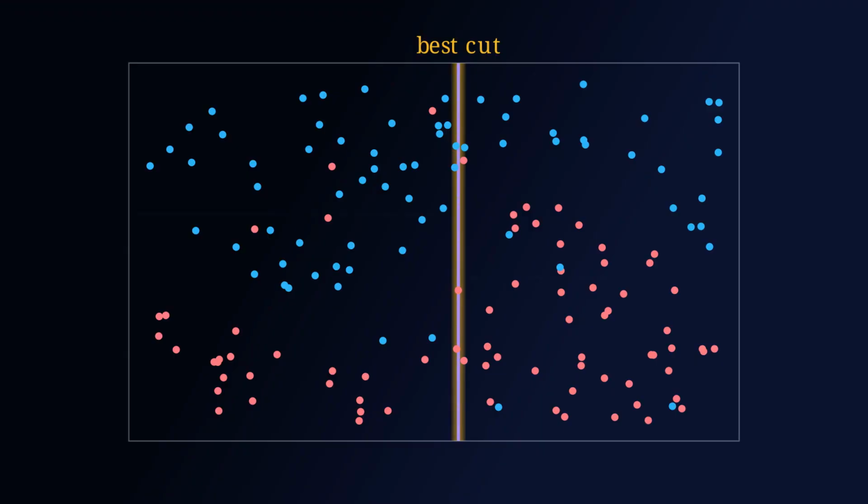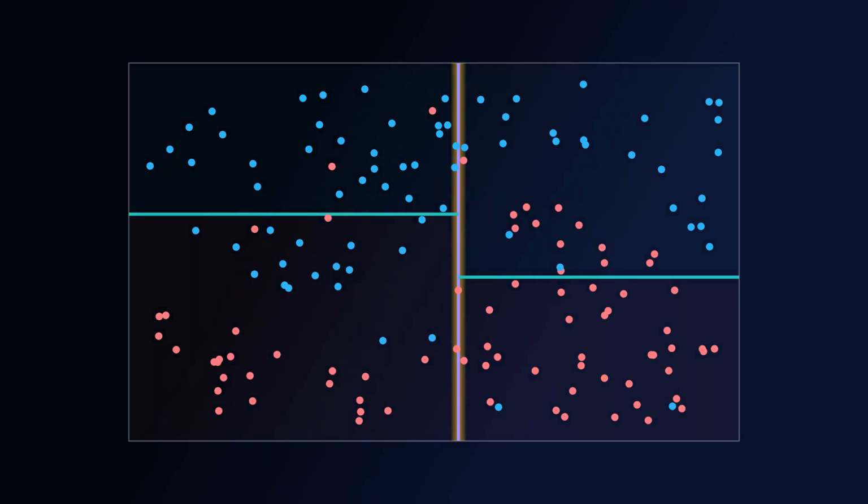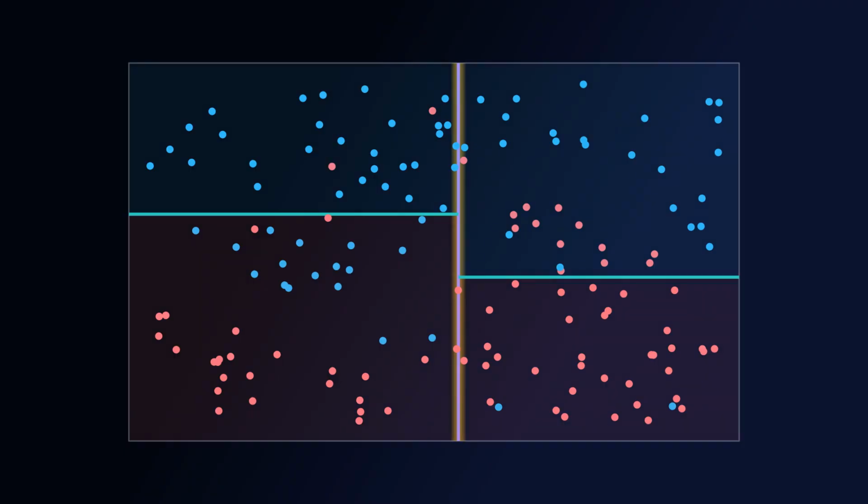The tree doesn't stop. It takes each half and asks another question, splitting again. The left region gets its own horizontal cut. The right region gets a different one. Each split carves the plane into smaller and smaller rectangles, always with edges parallel to the axes. This is why we call them axis-aligned boxes. The boundary a decision tree draws is never a smooth diagonal or a graceful curve. It's a staircase of rectangles, each one a little territory that the tree has claimed for blue or for orange. Keep watching how these boxes will multiply.